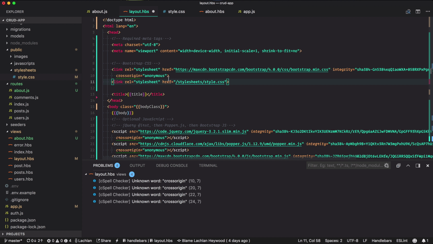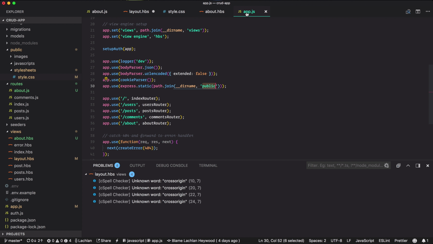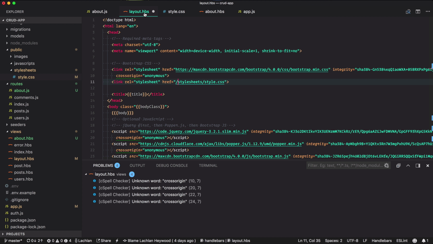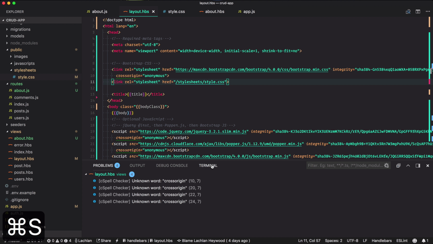So I've selected it from this right here. Doesn't need this integrity file, that's just if you're using resources from another server, and it doesn't need the cross origin because it's also not loading it from another server. Loading it locally, hence just the slash, and is loading it from the public directory because that's what's set in app.js. So let's save that, let's give it a run.